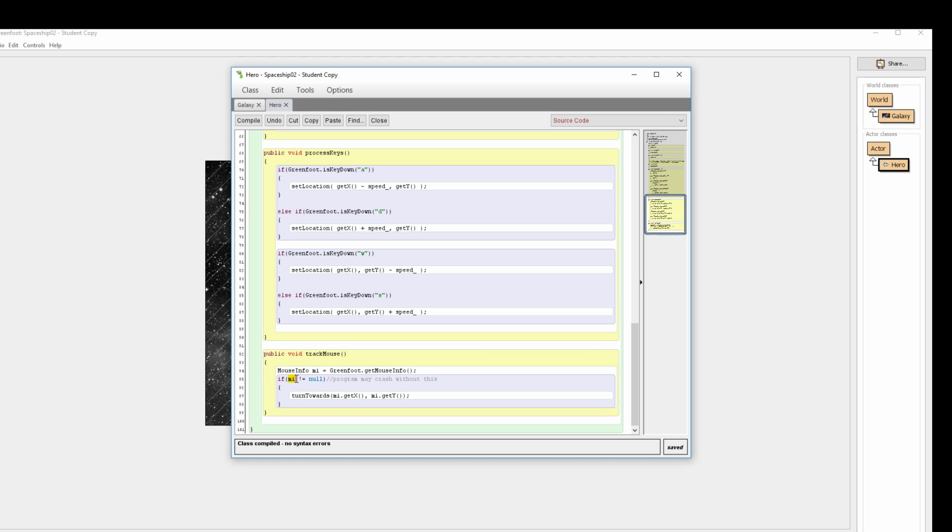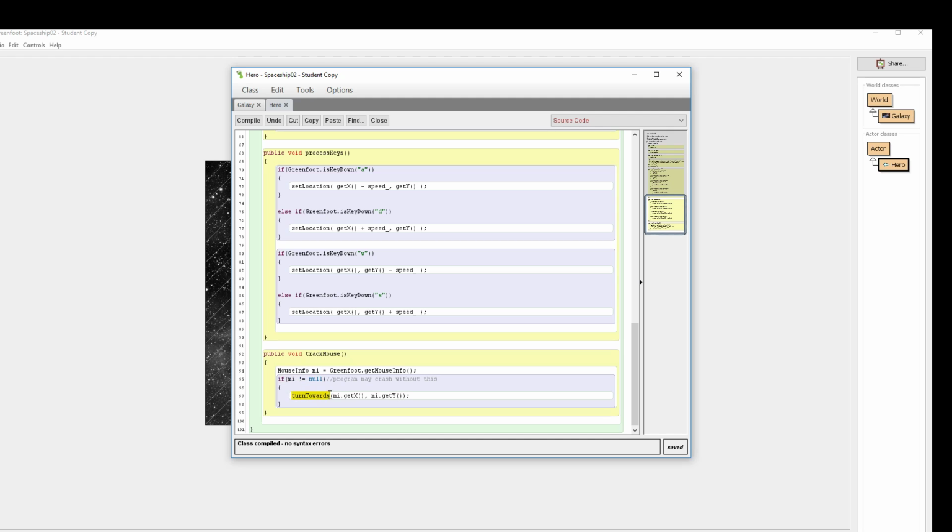If MI does not equal, remember the exclamation equal sign? This means does not equal null. This means if it does not exist. It's a double negative, but remember sometimes double negatives are really useful for us in our coding. This is a fancy way of saying if there is mouse information, if we can detect that there's a mouse. If we don't have this logic set up, the program might crash depending on what information the mouse is sending. So this is the way we want to set up our mouse gathering information logic. If the mouse does exist, if it doesn't not exist, then what do we want to do?